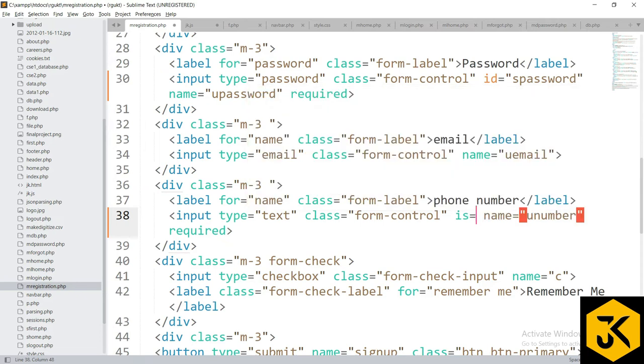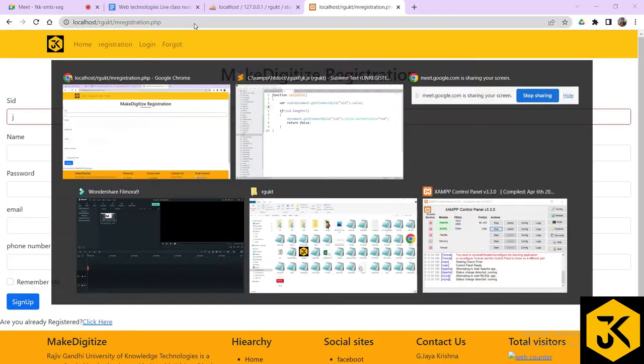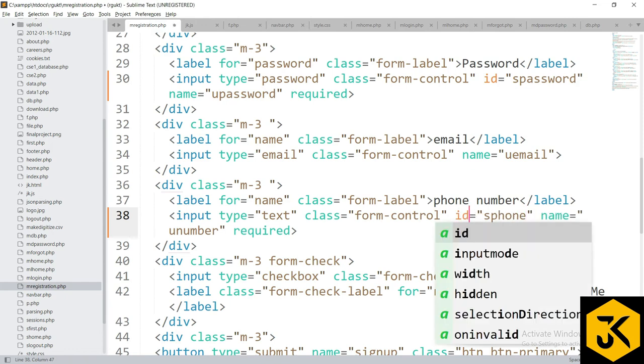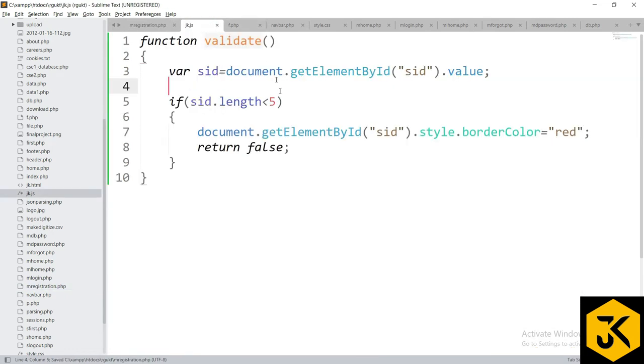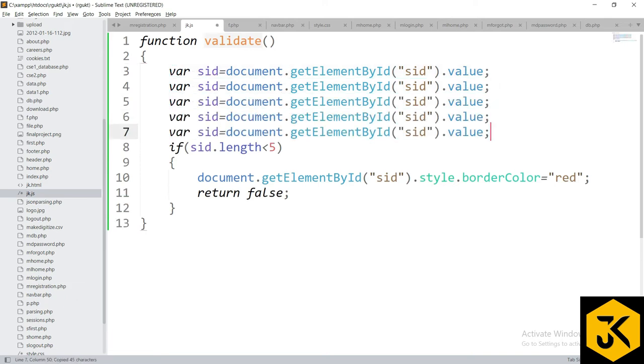I am trying to take it as S4. S4. Okay, ID spelling mistake. Okay, now is it okay? Now I'm trying to access all the fields here, so I'll go with only basic checks.